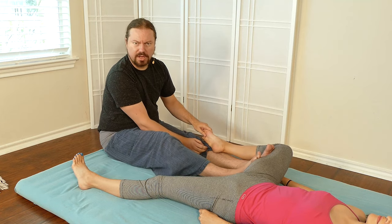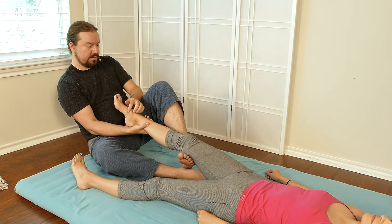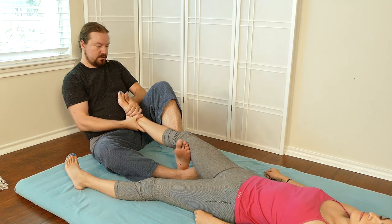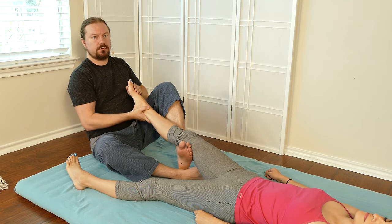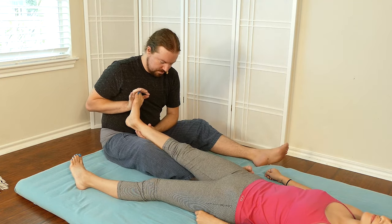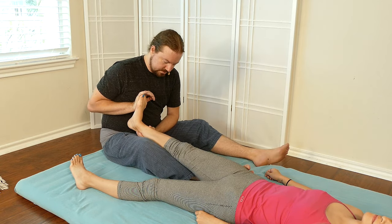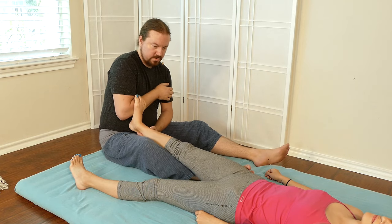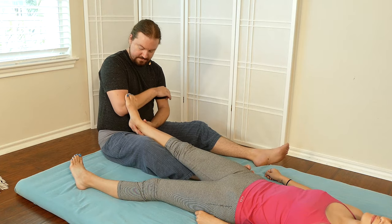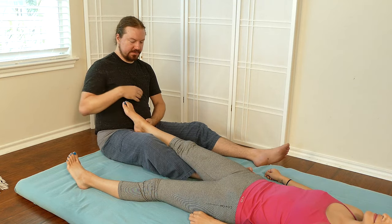Don't be afraid to just mobilize someone, moving them around. I'm going to keep the top of my foot underneath the knee so I can traction here. I can lengthen and pull. I stacked my leg as a bolster so I could come in right here with a forearm or stretch to the calf. I've stacked my leg in this nice little cradle.